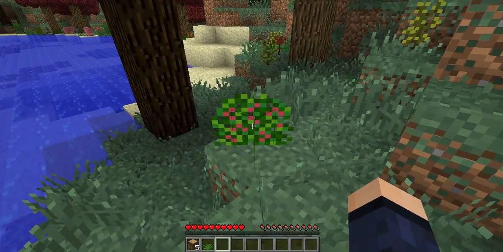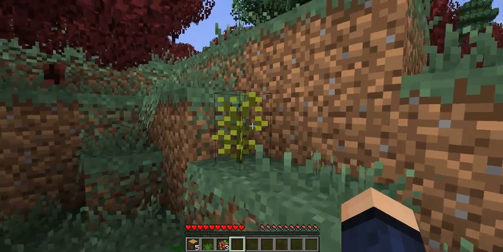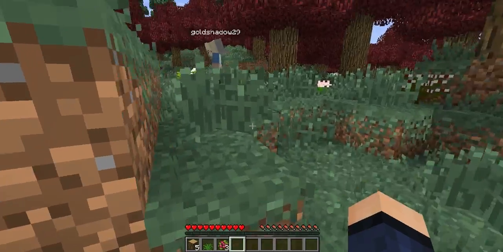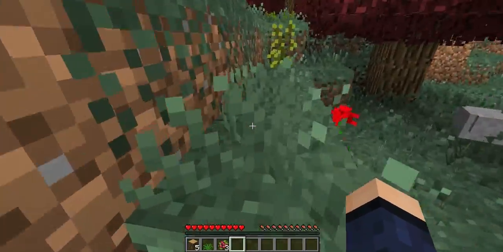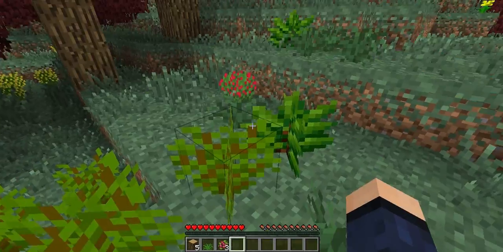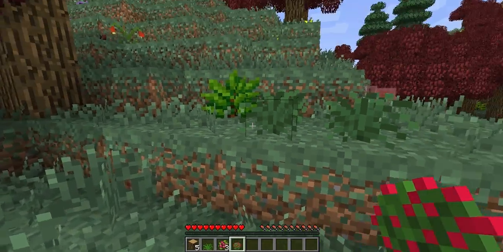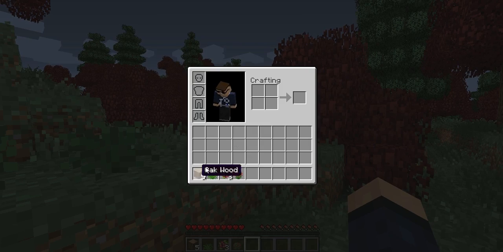Ooh, what's this? Ooh! I got raspberries. Oh, great. How many? Three. Oh, I have six. I got a horse weed, which probably isn't that helpful. Keep it. Okay. Is it pretty? No, I'm not keeping it. It was weird looking. Lindera. Ooh, this strawberry plant. I'll keep that. Yeah. Okay, should we, like, walk somewhere?